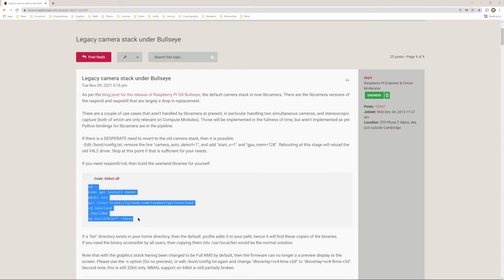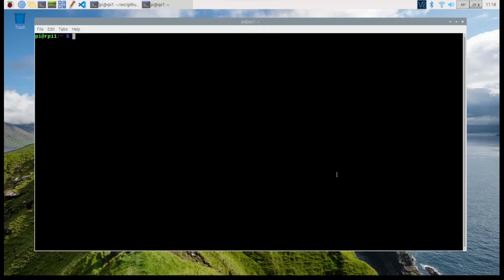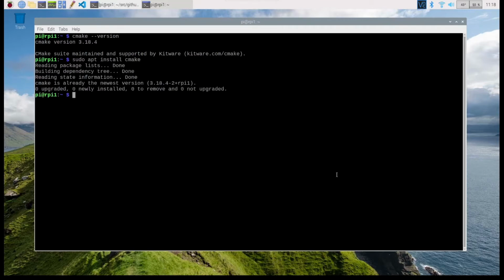Today in this video, what I'm going to do is try to follow these steps. First thing is to make sure we have the right CMake. I've already installed CMake, so it is the CMake that comes with the apt install package for Raspbian 11 Bullseye. I didn't have to build it from sources, because it's a newer version, 3.18.4. But anyway, the command to install it is apt install cmake. I've already issued that and it's already the latest version.